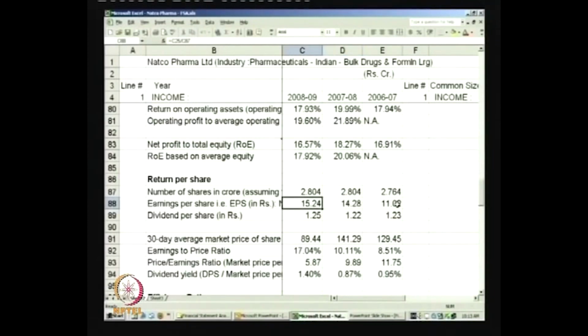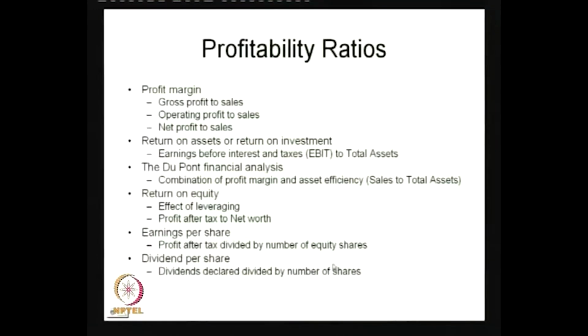In the earnings per share performance, the company has actually done well. And then we have the next ratio, that is the dividend per share, that is nothing but the dividends declared by a particular company during a particular year divided by the number of shares. For some investors like senior citizens who earn their bread and butter from this investment in the market, because they put money in the market or they put money when the company comes with the first initial public offering, they buy the shares with the expectation that they are going to get some regular return in terms of dividend from the company. So, for such type of people, the dividend per share makes a lot of sense.